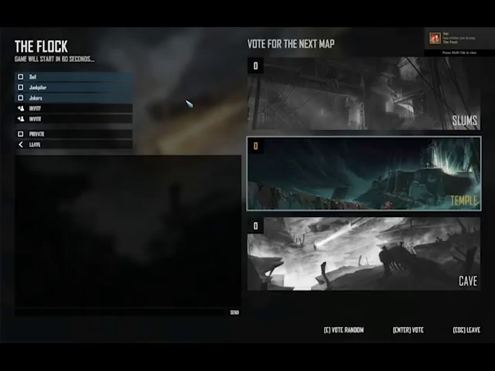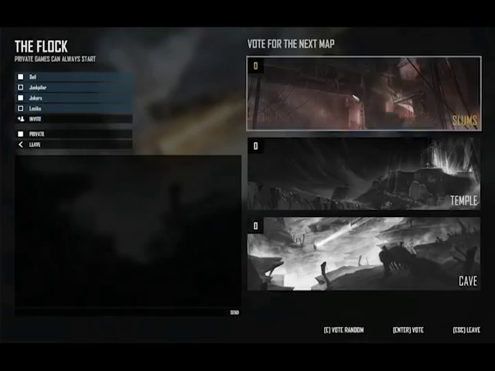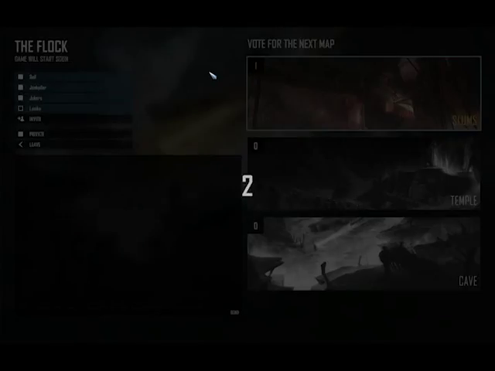Yeah, I'd rather do that. I saw you can make it private for a minute if you want. Sure. We're missing what? How is this a 5-person game? Can't have the right amount of people. We're all our friends. Voting for random. We're voting. Private games can always start, so you can start whenever. I go for the slums. Oh, there it goes. I get it.